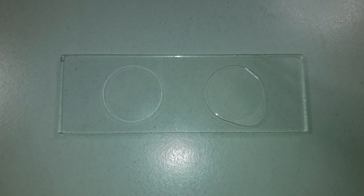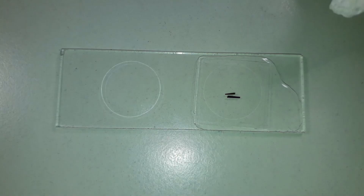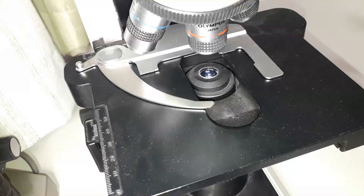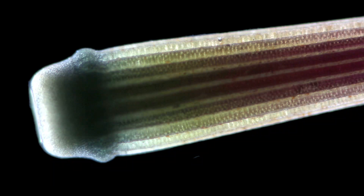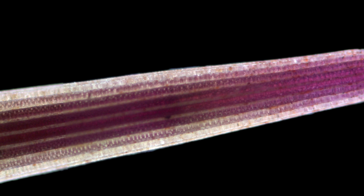Here we have a microscope slide with an indentation — these slides are designed to accept specimens that are a little bit thicker. I'm now adding a little bit of tap water and placing one of those complete spikes into the water, along with a second one. A cover glass goes on top because I want to use Darkfield for a closer look at these spikes. All of the excess water should be removed. And to my big surprise, when I put it under the microscope, they looked even more beautiful — it looks like they're almost shining and glowing. You can see it also has different colors as you move along the spike. Here is the complete spike stitched together from two images.